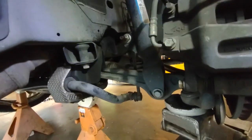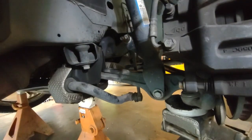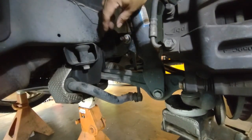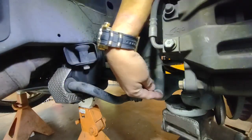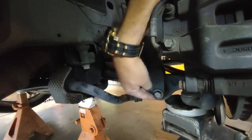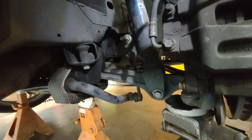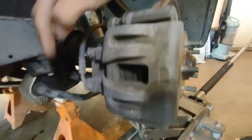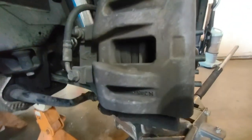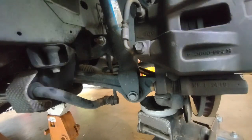Now, okay, let me position this for you guys. So we're going to remove this one right here, remove the bottom nut bolt for the strut, and remove the caliper from the caliper bracket. So let's get started.